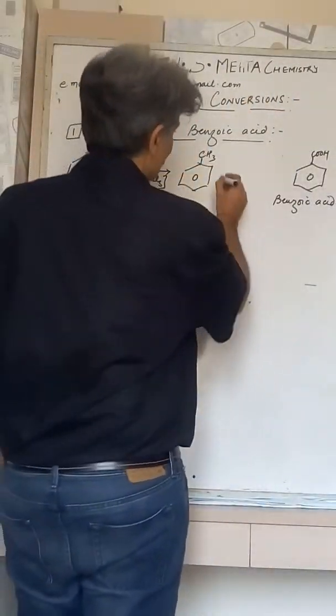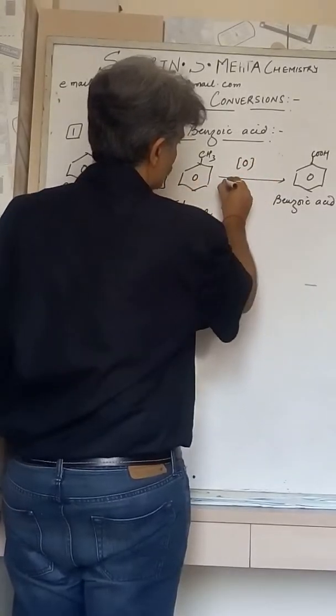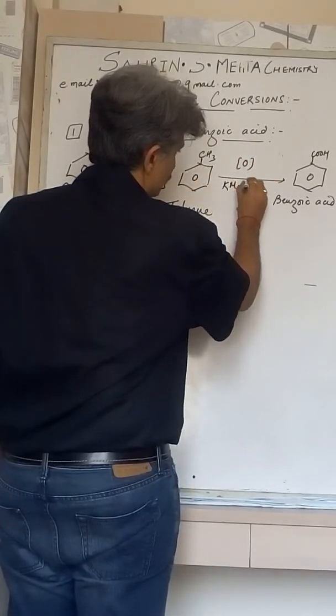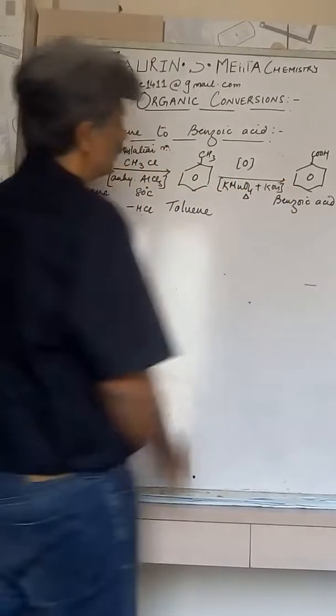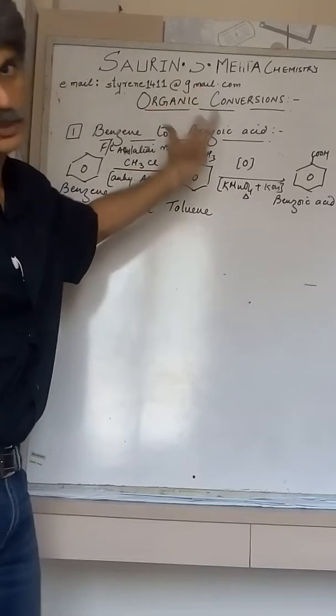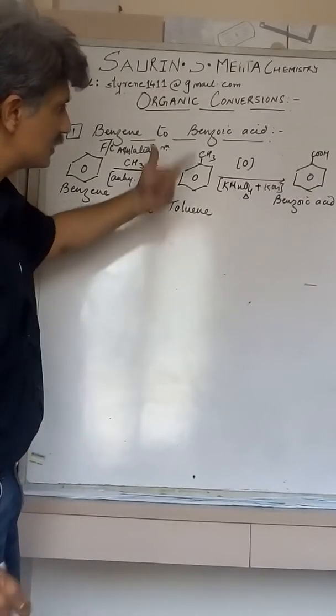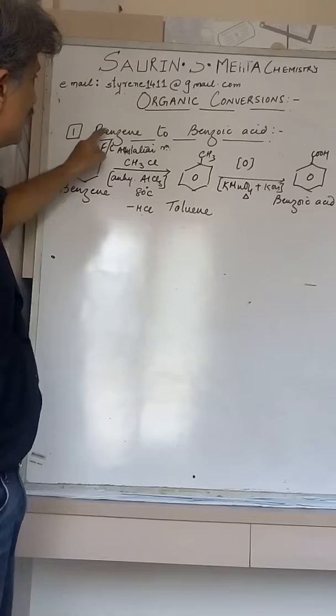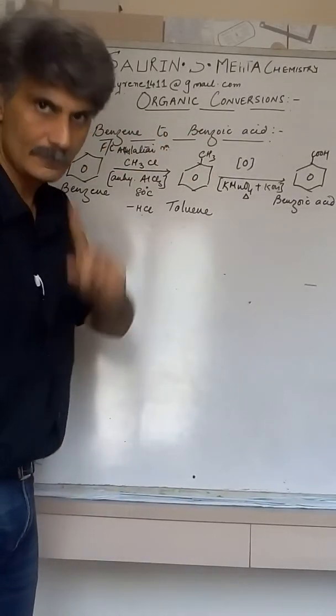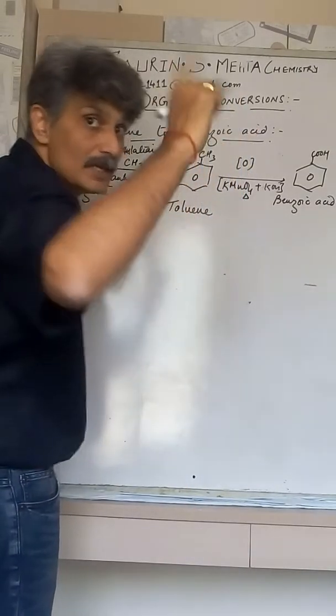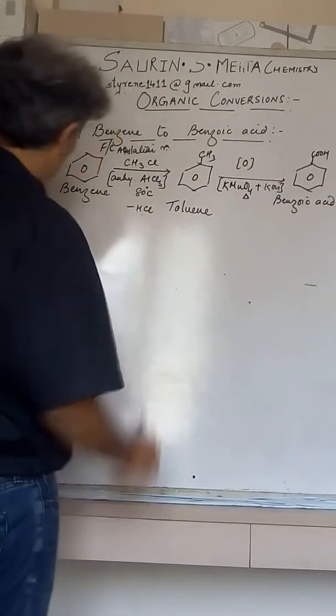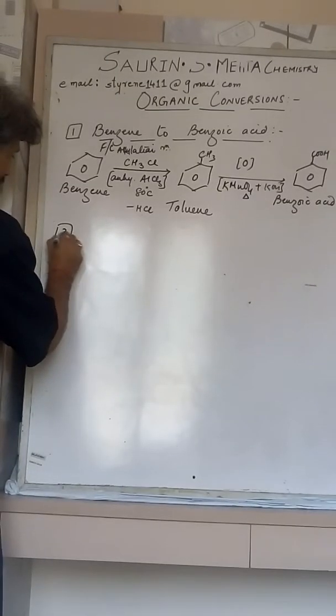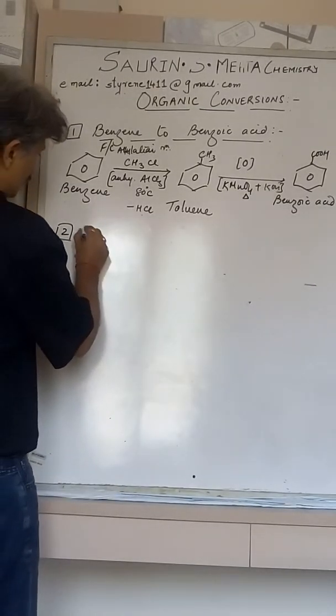Okay, this is oxidation reaction you know. Simple, last lecture I taught you: KMnO4 with KOH, direct oxidation takes place on heating and toluene converts into benzoic acid. So this is how you can convert toluene to benzoic acid and you can get benzene to benzoic acid. Now there I wrote soda lime, I was just one step ahead from this particular conversion, that is what I am trying to highlight over here.